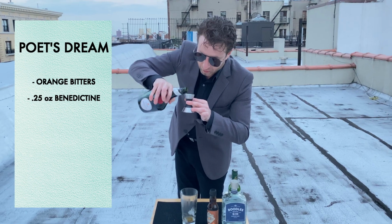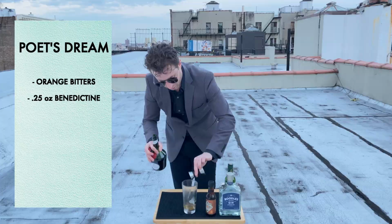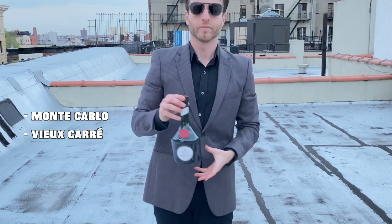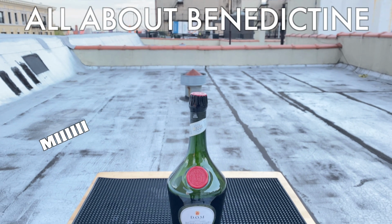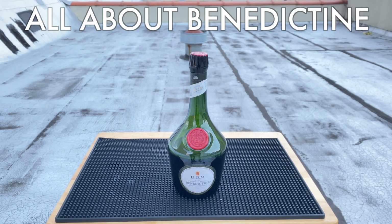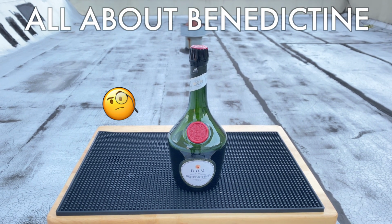And we'll add just a 1/4 ounce of Benedictine, which is also great to keep around for Monte Carlos, Vieux Carrés, and lots of other classic cocktails. Benedictine is a French herbal liqueur, which might have been invented by Benedictine monks. The story's definitely been through lots of embellishments.